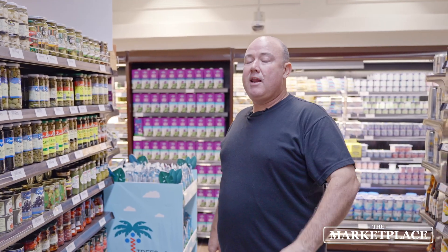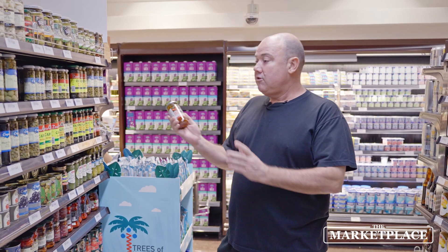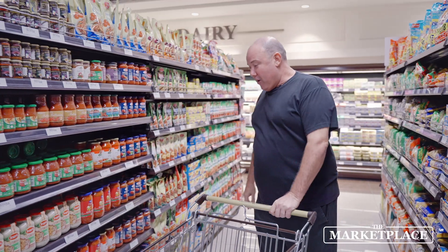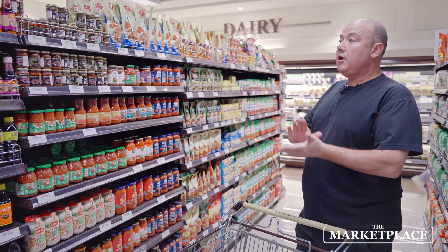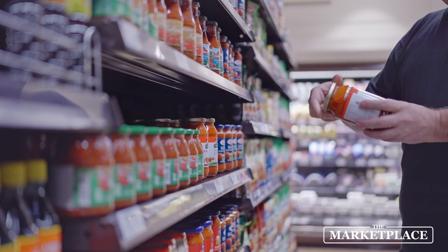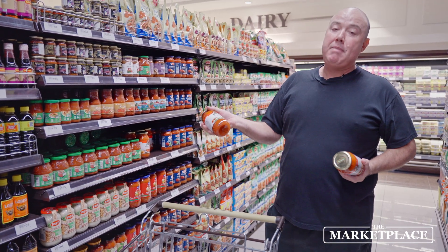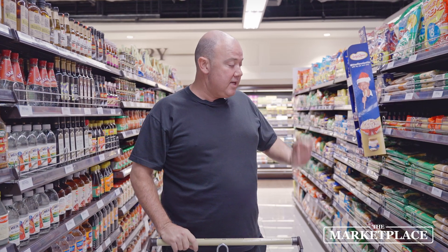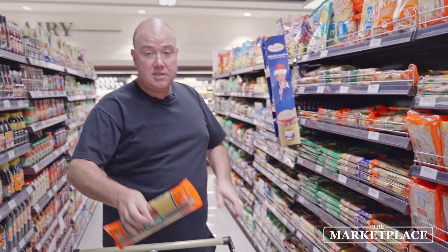For the beef pasta we're going to make when we get back to the restaurant — normally you'd do a very basic tomato sauce, but today we're going to add a little more flavor. We'll bang in some Always Fresh sun-dried tomatoes. A good pasta sauce is a very integral part of the pasta, so we're going to use San Remo brand — a simple tomato garlic sauce, and also a tomato and basil. We're going to do linguine today, like an aglio e olio — very simple butter, garlic, good extra virgin olive oil, chili, fresh herbs. Plenty of cheese on top and we're done.